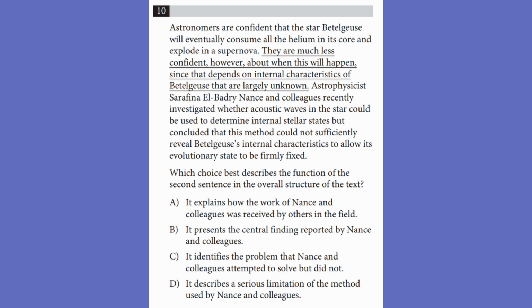Now, every once in a while, you might run into a question on the function of a certain part of the text, or some other wildcard question that we haven't talked about. These are very rare, they can take a few different forms, and probably won't show up on each module, if they show up at all. But in general, if you're given a question that you don't really know what to do with, make sure to read the question carefully to know what they're asking of you, and back up any conclusions you come to, and any answer choice you end up selecting, with both evidence from the text and the actual statement that they give you. If you do this, you should be set for every type of question they can throw at you.